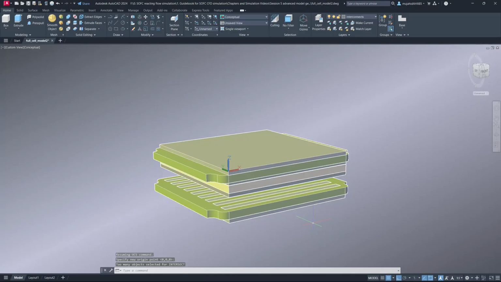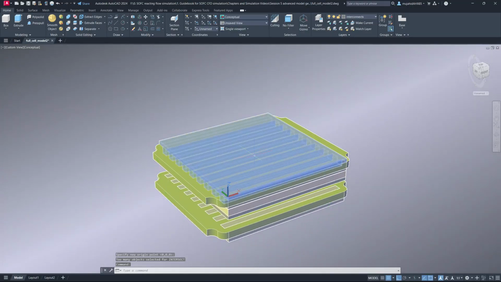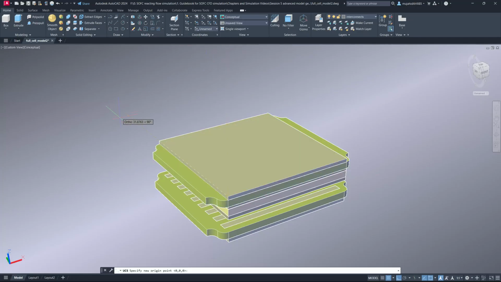Okay, now we'll move 9.5 and 9.5 mm to get into the center, so we'll move again 9.5 comma 9.5 comma 0.